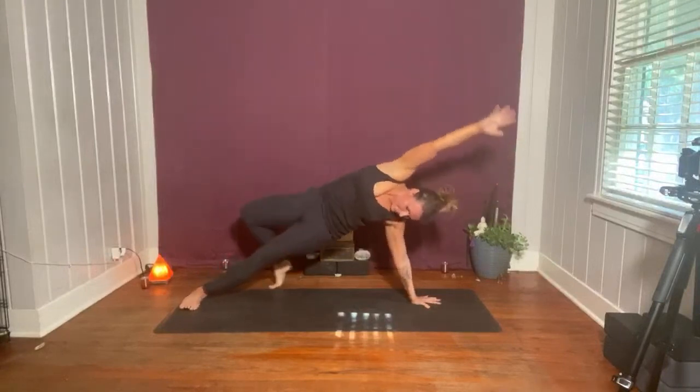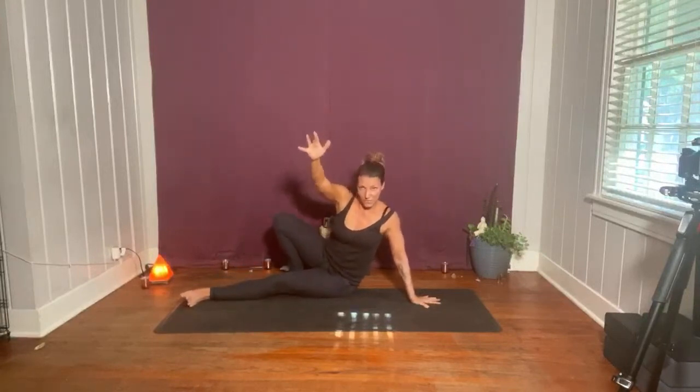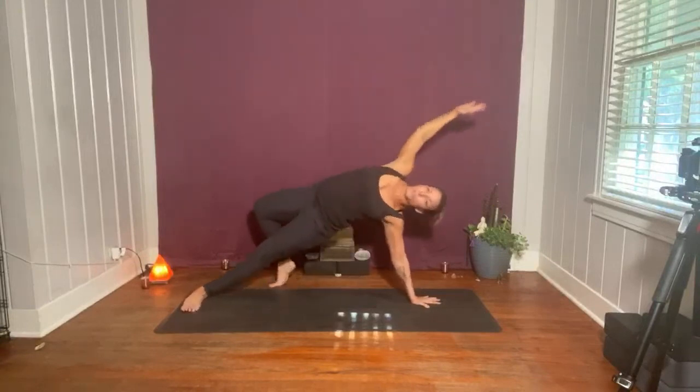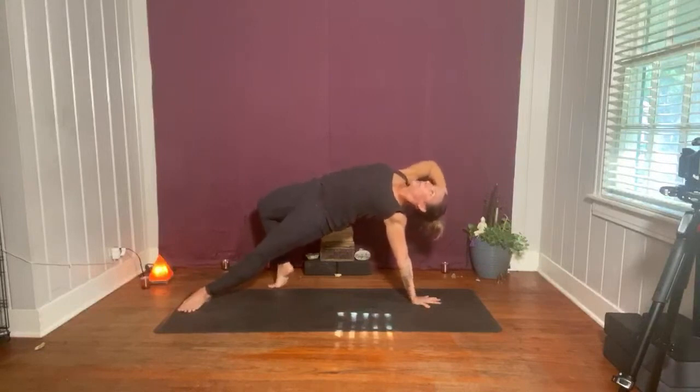2, 3, 4, and 5. Now bend the right knee, set the right toes down. Remember, if you need a little break for your left arm, just set your hips down for a second. Take a deep breath in. As you exhale, lift up. Wildest thing you ever did say. Lean back and open up with everything in you.